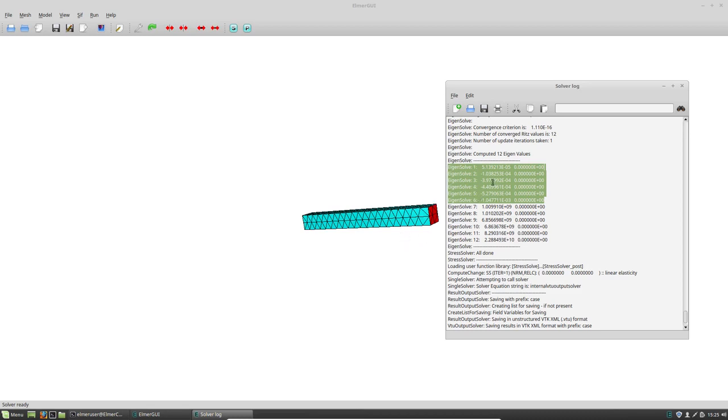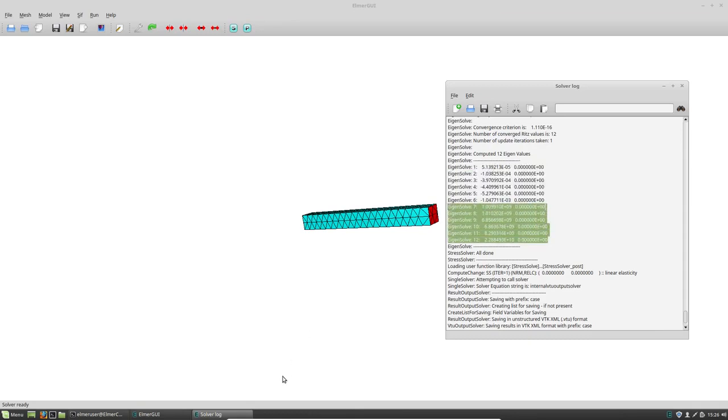So these first 6 modes really are not interesting. They just reflect the fact that since the bar is free, it can move along each one of the directions and rotate around the same directions. So the modes we're interested in are actually these ones.